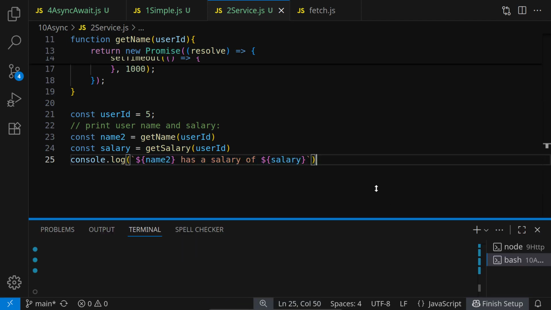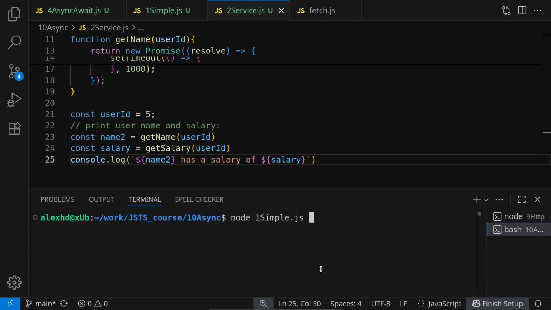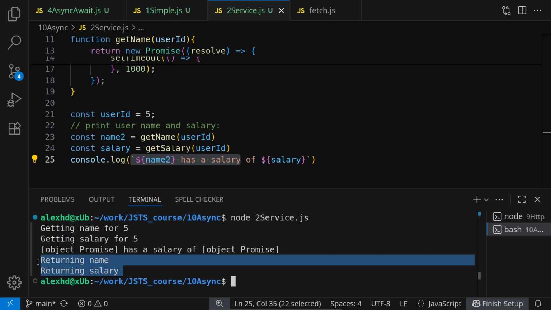Let's see what happens, and pay attention to this code because it is very interesting. If I invoke this code, you'll see we are making the request to get the name and the salary. Then we are making the console log that someone has the salary of something, and only after the console log, exactly 1 second later, do we in the end receive the name and the salary.